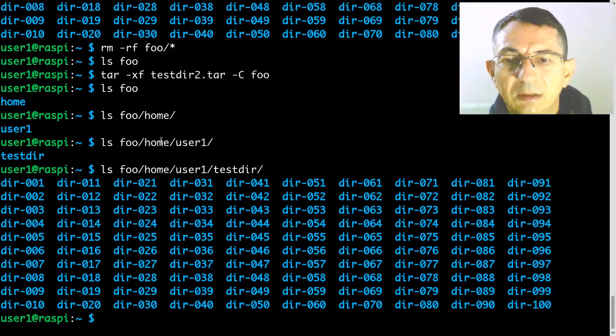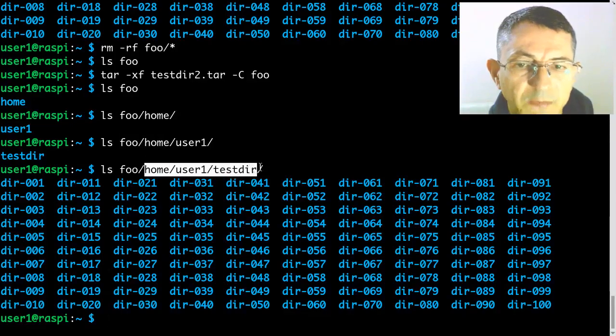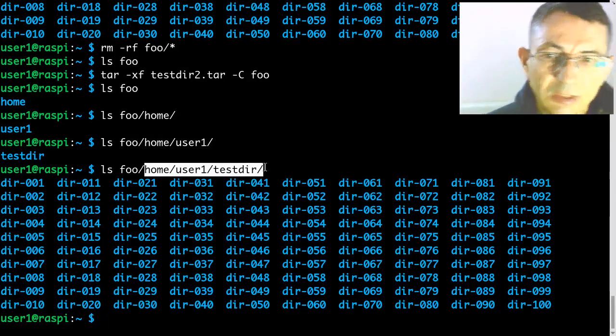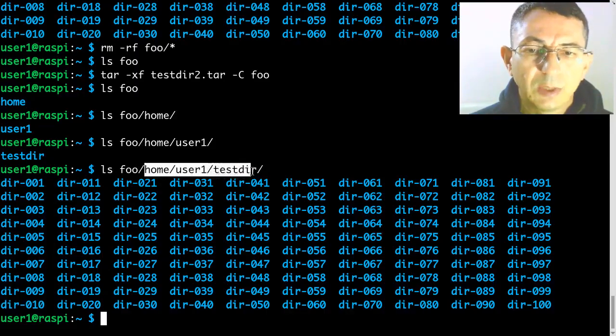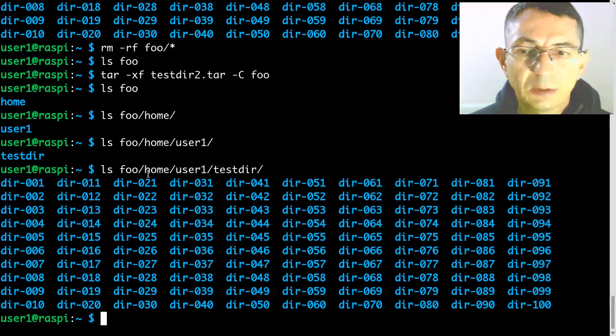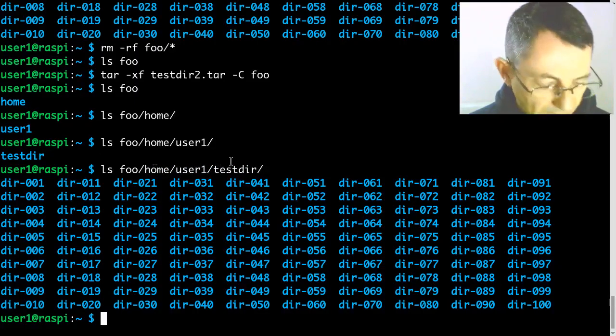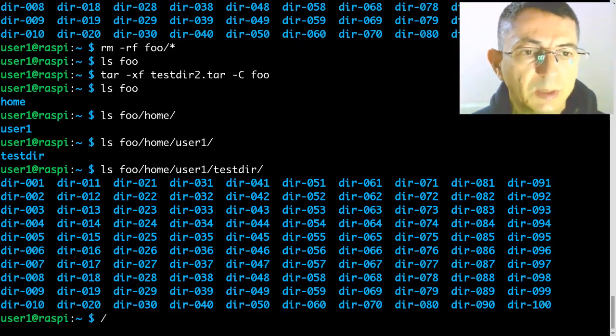So it has extracted all the files with the path, because each file is stored into the archive, including the path, home, user1, testdir, and so on. But the path does not include the leading slash, which makes it an absolute path.